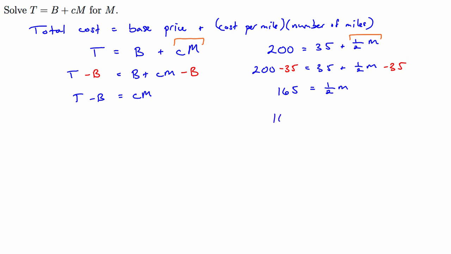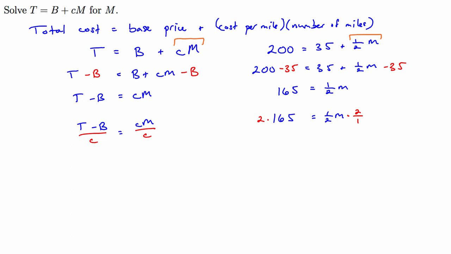Going back to the equation, 165 equals 1/2 M, we'll finish solving this equation by doing one of two things. Since we're multiplying by 1/2, we could look at this as we will divide both sides of the equation by 1/2, or using what we know about fractions, dividing by 1/2 really means we'll multiply both sides of the equation by 2. In terms of the formula, T minus B equals Cm, we're trying to solve for M, and we're multiplying that M by a C, so what I will need to do in this situation is divide both sides of the formula by C.